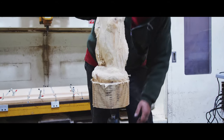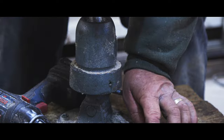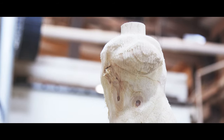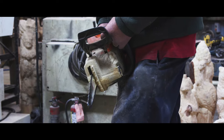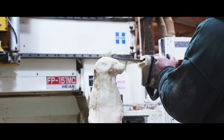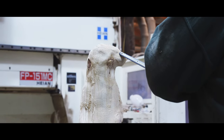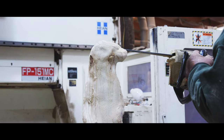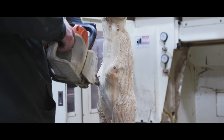Hey, well, today we're going to start seeing if we can finish a 9-inch standing otter from a rough out to a finish. See how it goes. As always, start out by cutting the plug off the top of his head. Right there, I'm just doing a little bit of an inset where his eyes are. That ain't totally necessary. It's pretty close where it's at already.